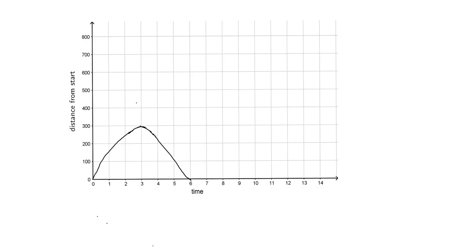Graphs can tell a story and we need to be able to read that story from the graph, but it's also very important that we read the story properly according to what the graph is telling us. Let's have a look at this example: I've decided to draw a graph where I've gone on a walk, starting from a starting point, and I plot the distance in meters from my starting point against the time in minutes. The very first thing people often make a mistake about is when they look at a graph like this, they say 'oh look, it looks like a hill - she walked over a hill.' But you have to be very careful with that, because that's not in fact what this graph is saying.